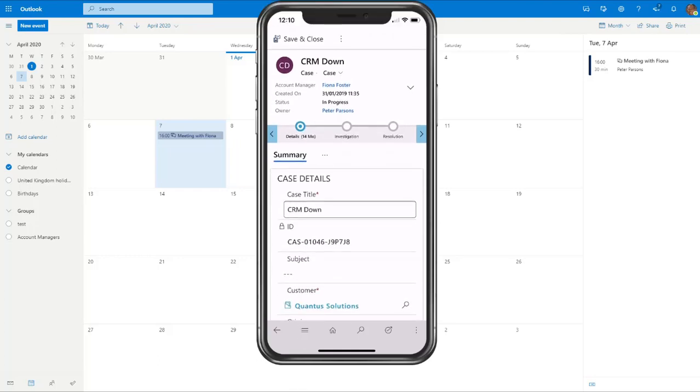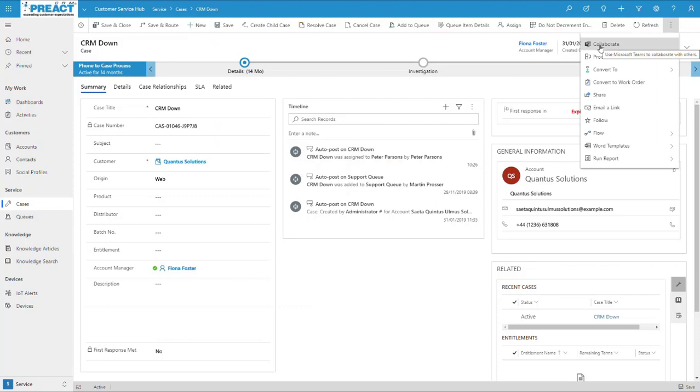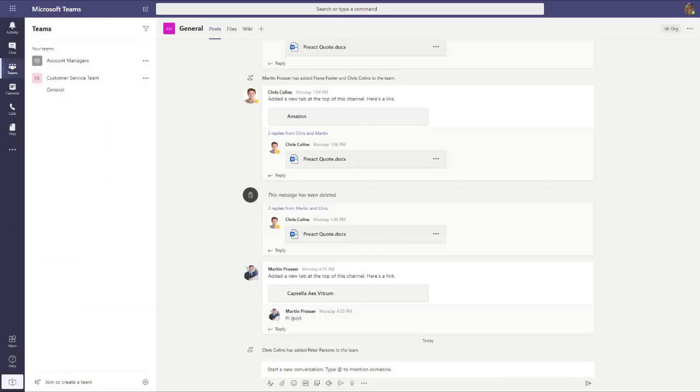So just moving back across now to Peter, if we click on here, what he wants to do, whereas on the quote we actually clicked collaborate and we went to Teams from here, what I thought I'd show you, if we just go across to Teams again here, what's quite useful, again you can see all the different teams over here on the left hand side.